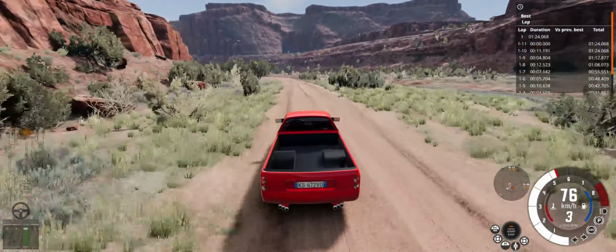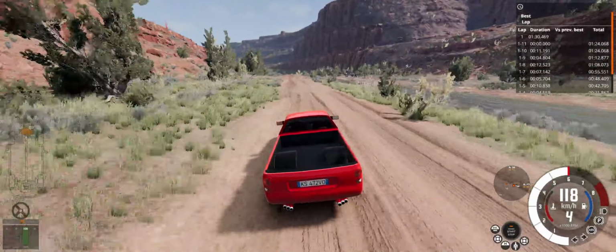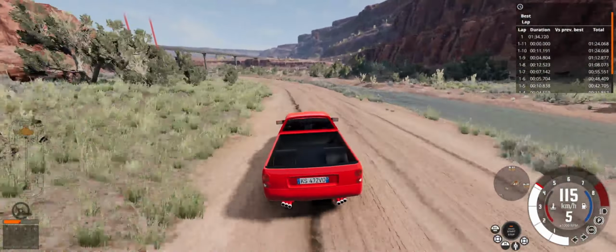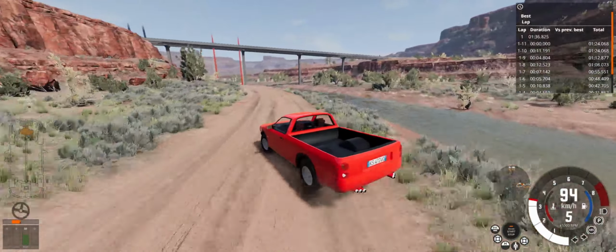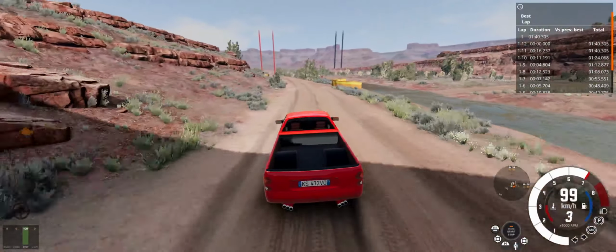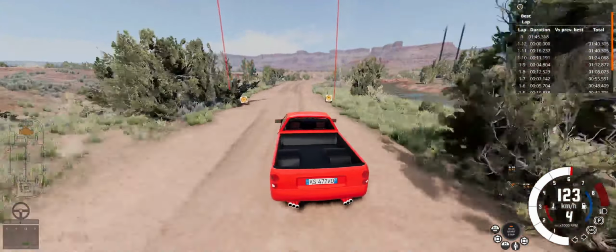Coming through checkpoint number 10 out of who knows. Car's going pretty good. Jump there. Handles it pretty well. Could make a rally car out of this, but I probably won't because I don't like making rally cars. I mean, unless you want to see that.